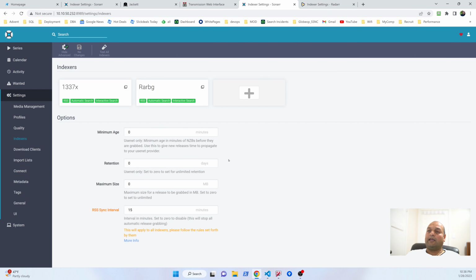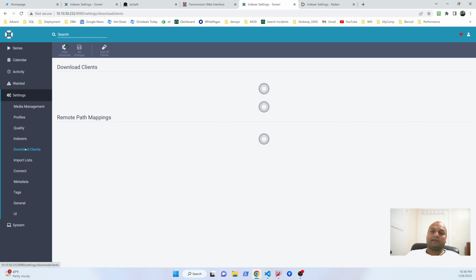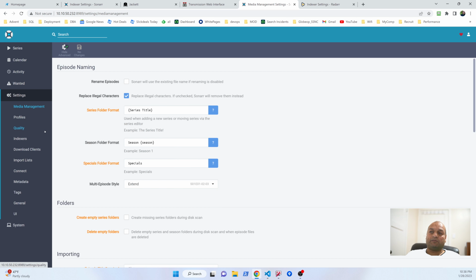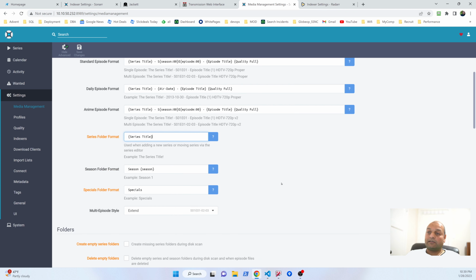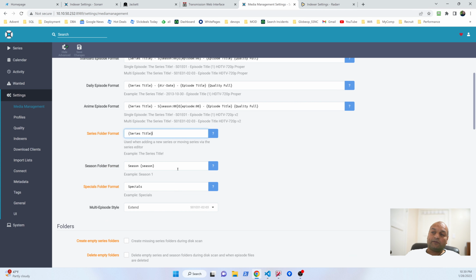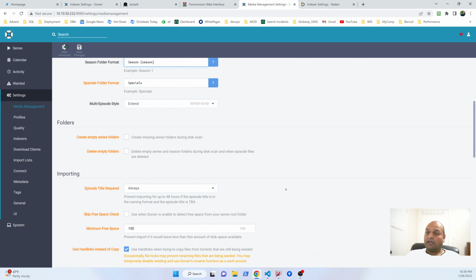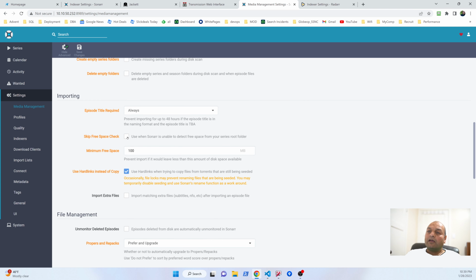So I'll click save, and now we configure the download clients, indexers, download client, media management, renaming the folder and all that. We did not do it here, so let's do it here. Quality is full. I think this is good. Season format is okay. Create missing folder now. Script free space check.